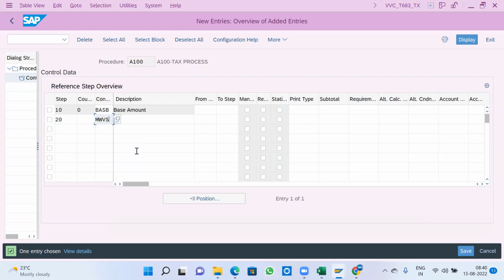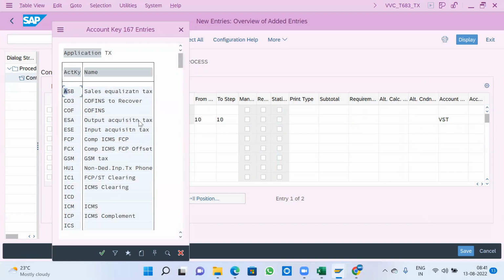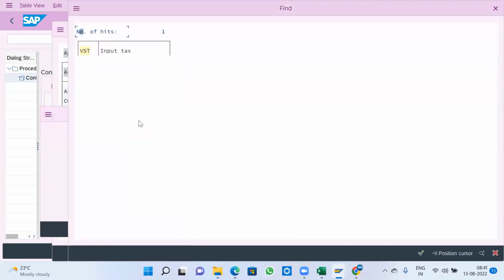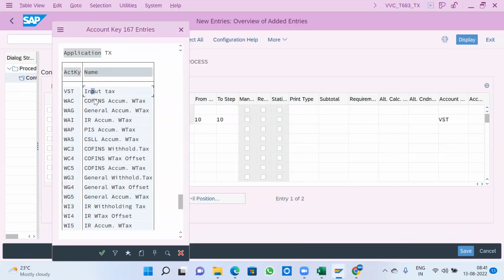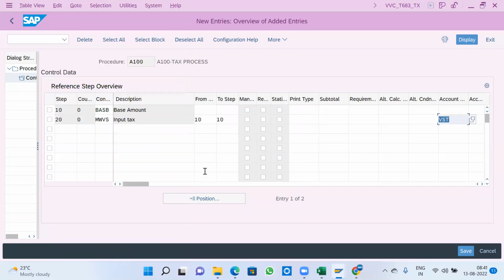Input tax is MWVS. This tax is levied on the base amount. Where is the base amount going to update? Here, the account key: VST is the account key for input tax. For this VST, we are going to assign the GL account. This way, the system is going to generate an accounting entry if any tax applies.